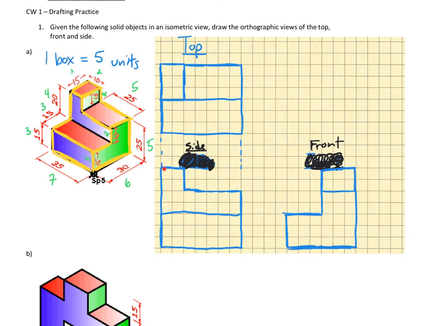The top edge on the side view corresponds to the top edge on the front view. The bottom with the bottom. The left of the top, the left of the side. The right of the top, the right of the side, etc. If it helps you, you can obviously use dotted lines all over the place to help. Notice all these dotted lines corresponding to each other. The dotted lines do not represent actual edges. They're just to line things up. Any questions on this technique, on this idea right now? We spent 40 minutes on one example.